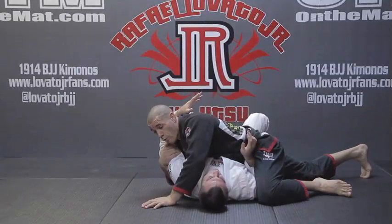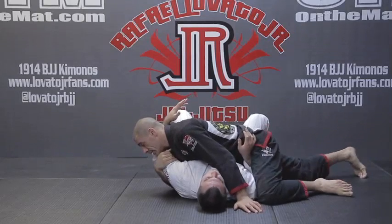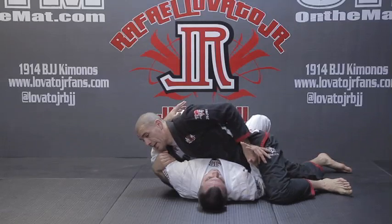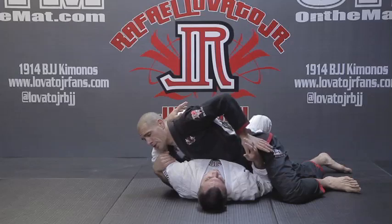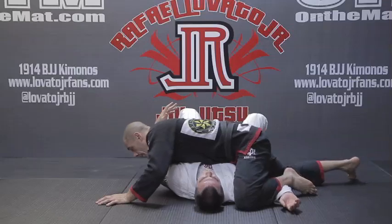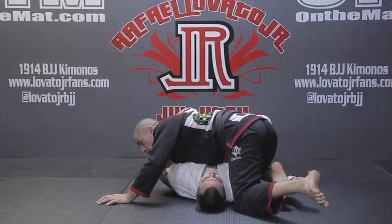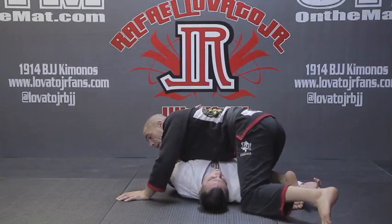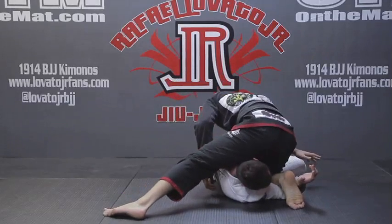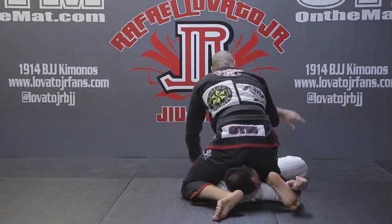Looking at this again: the arm is in bad position over my shoulder, I make the cup and squeeze tight with my head and shoulder. My right hip is on his hip, nice and tight. I use the inside of my hand to come inside his wrist and push the arm down — I'm not just using my arm to pin it, I just need enough to get my shin over. Then I switch — my foot kicks back in a windshield wiper motion as this shin comes off and the other comes over, neutralizing that arm. I step, pull, drop my elbow and body on top so he can't recover, then put my knee down.